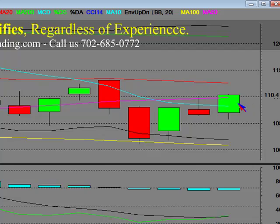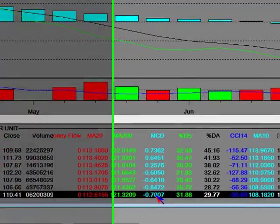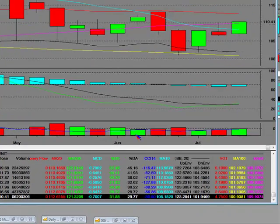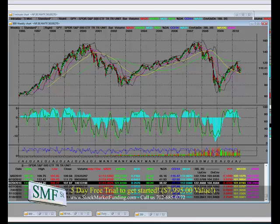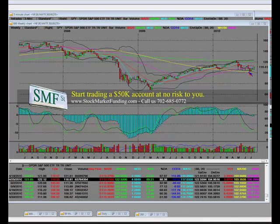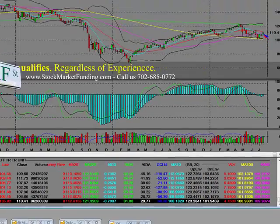You're going to have short-term momentum at support, based on that weekly MACD not going higher in its last count of 0.8, but going lower instead of higher. That's one of the things. Percent DS is at 31, which is bullish, meaning that from when the SPY, like any trend or any index or any ETF, was at the high, it was 93% overbought, and now it made that low in this cycle at 21. It has come up to 31.88 in that weekly close last week.